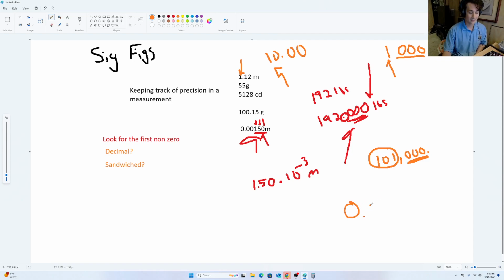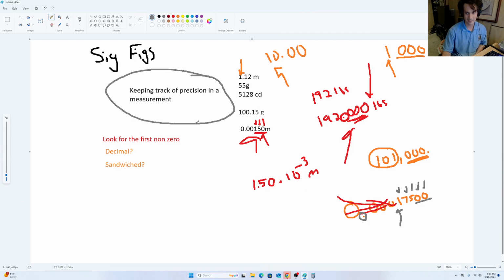Leading zeros never are significant, so 0.0001750. These right here are not significant. However, these right here are all significant, because they're following this decimal and following this first non-zero. It's kind of a crash course over it. I hope it makes sense. Again, I think the big takeaway is here. I don't think this is stressed enough, to be honest. People just learn it, like, why am I doing this? That's why. And hopefully these examples are all making sense. So hope you enjoy.